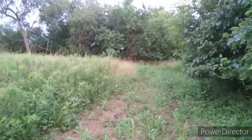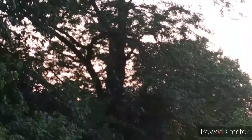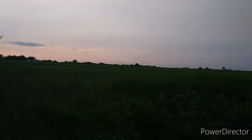So I hope that helps, and we'll see what this spot does. I'll probably do another fall update on this when it gets to be there, maybe August or September before deer season. And then hopefully I'll have a ladder stand set up right there. The glare is kind of bad, but right there. And then I'll have my camera set up, so hopefully I can get a couple shots off in this spot.